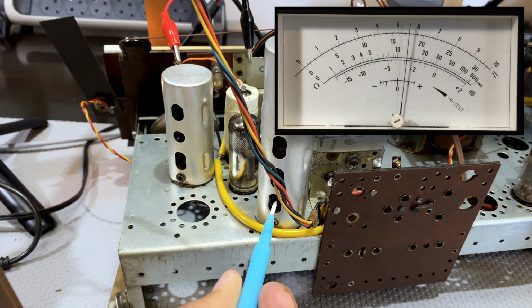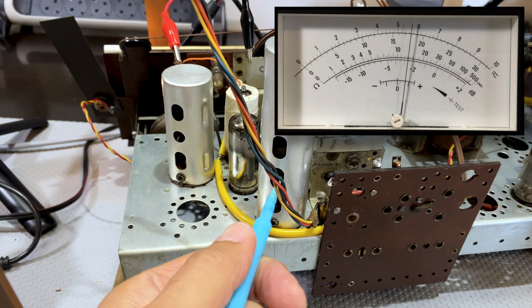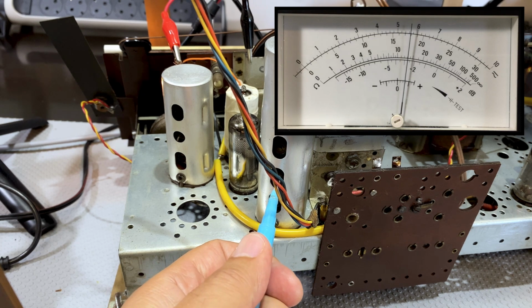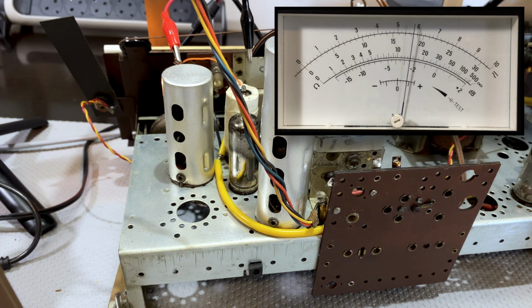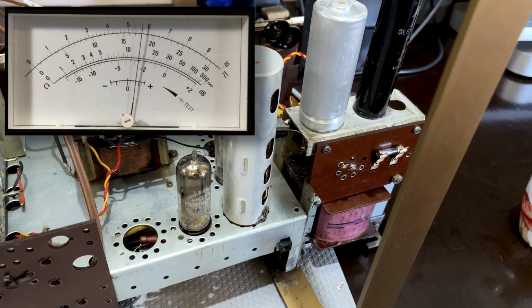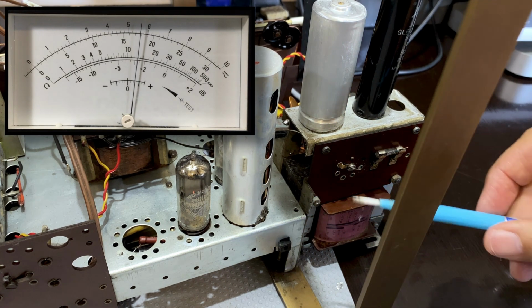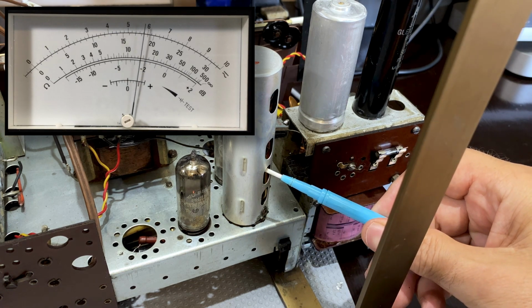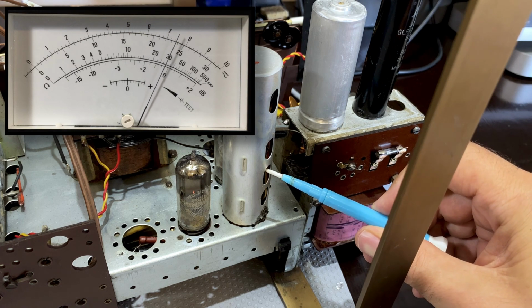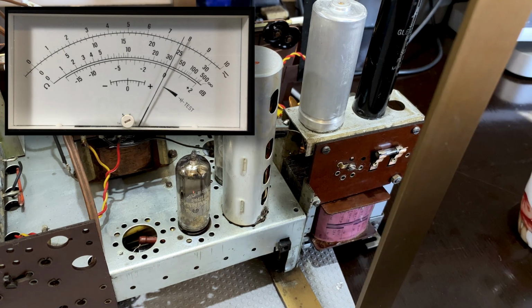Oh, we got some out of that one. There's a peak. That's a peak. Okay, good so far. Let's see what we can achieve with this one. Remember, this is E. This is for a maximum. Oh, nice. There's our peak. Okay. And we can hear it.